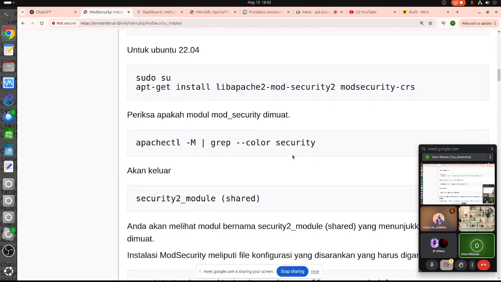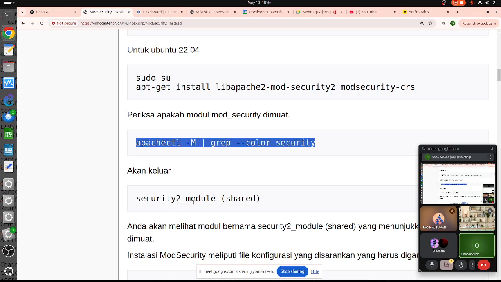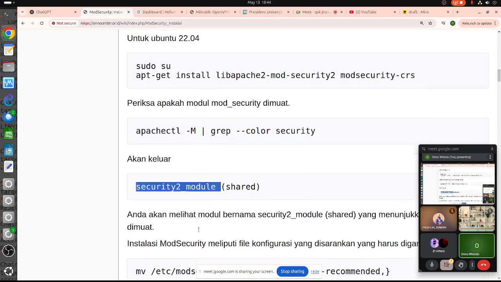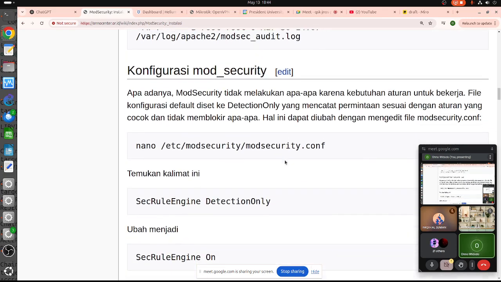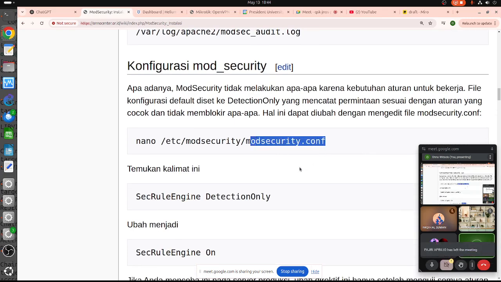So that's one example. This is just to check the Apache control application. Basically, if we run this one, we can check whether ModSecurity, the web application firewall, is running or not. If it is running, you can see these things. Okay, that's it. That's how to install. It's very easy, and the log is this one. So when we run these things, it's more about the configuration, the database, and so on.